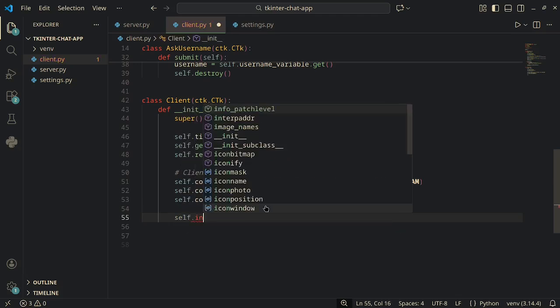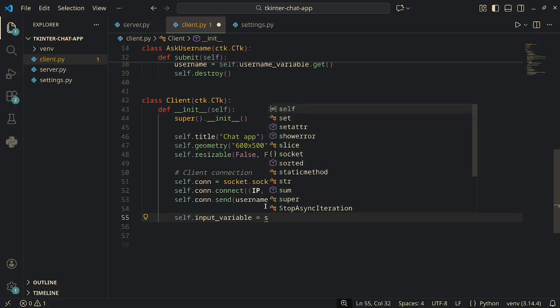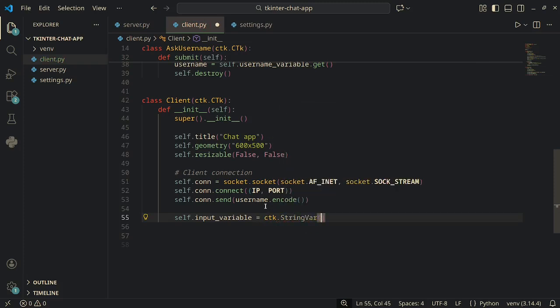Then I'm going to have my input variable, ctk.StringVar, value will be an empty string, then a list of messages, list of strings, just in case I need it. In this current application I don't need those messages, but just in case you want to expand the functionality of this application, you will perhaps need those messages.